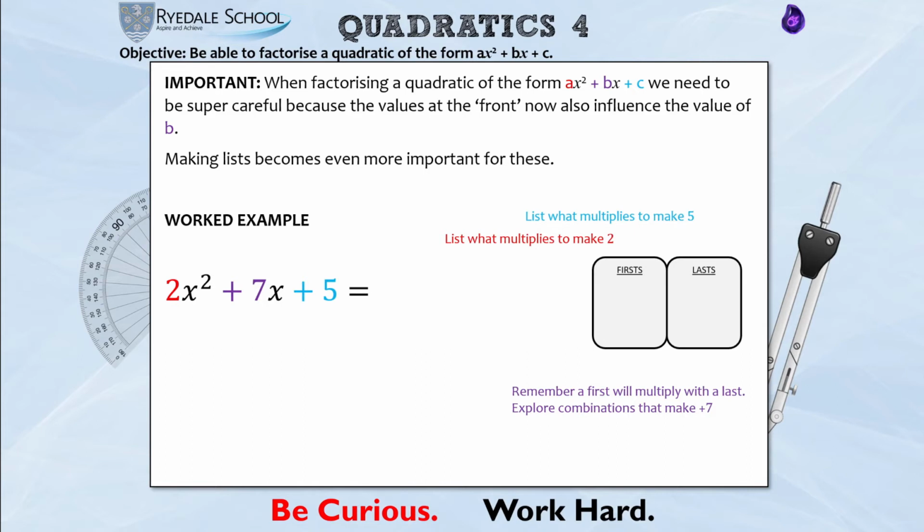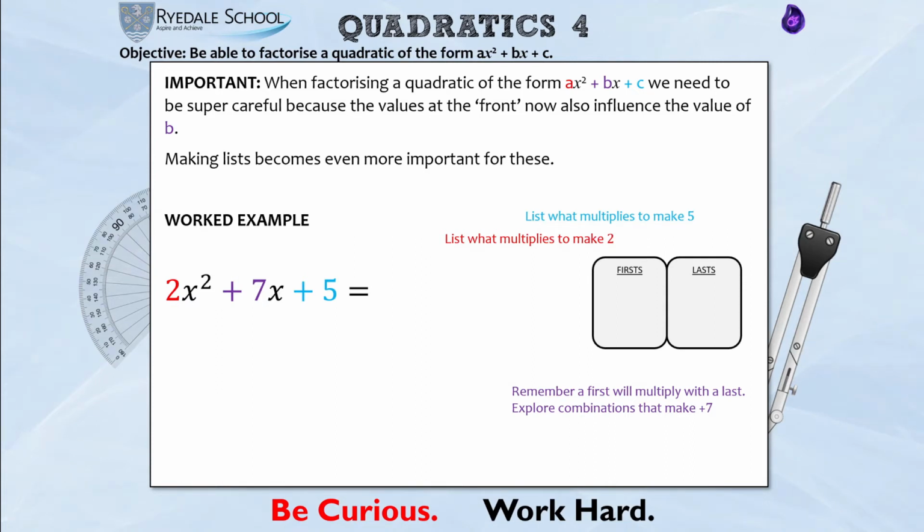We have seen from a minute ago, as soon as there is a coefficient of x squared, a number in front of those x squareds, the bracket combination is going to be more complicated. Reason being, it's not just going to be an x at the front of each bracket, and those numbers that we choose are also going to influence the value of b, that middle term.